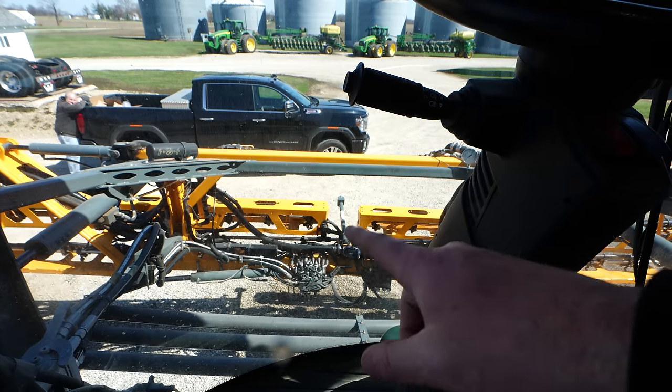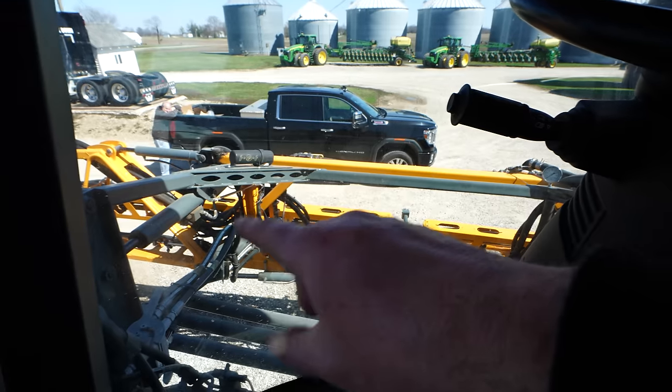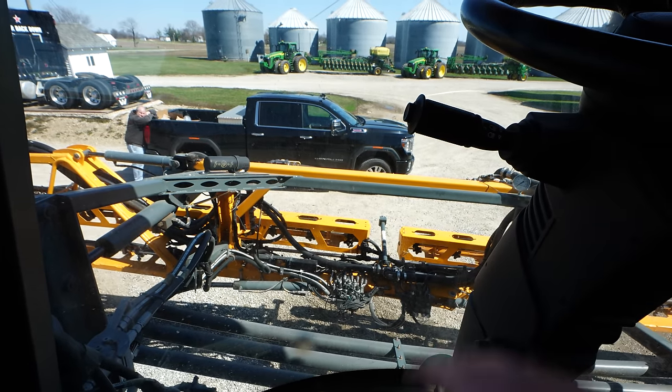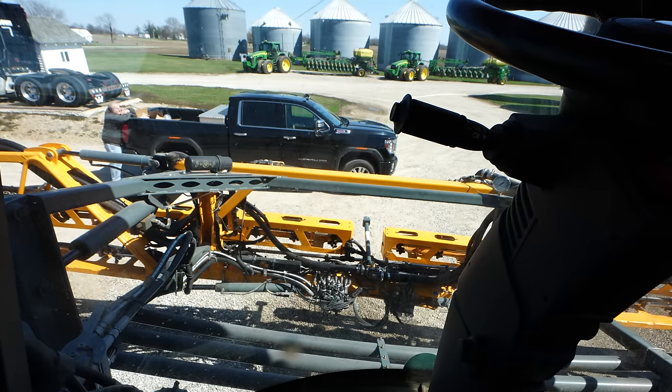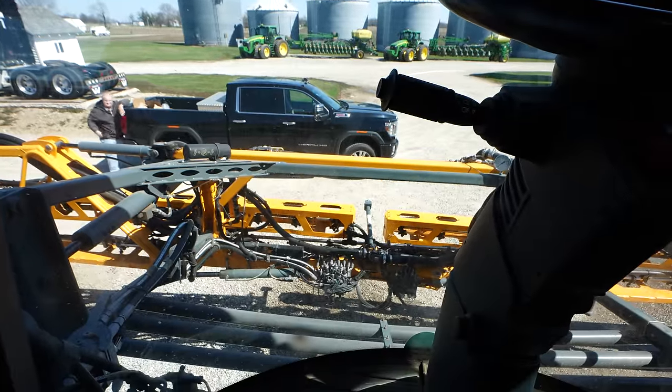There's one of those broken nozzle bodies I was talking about. I had some issues with my boom not folding right because my pins were broken. I didn't know it, so I was hitting the middle boom section and breaking them. I just didn't fix it after last season. I've got a ton of them in my truck right now. I don't know if I'll get to it today.